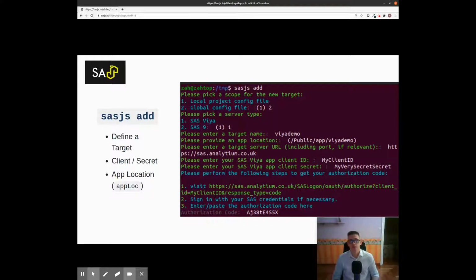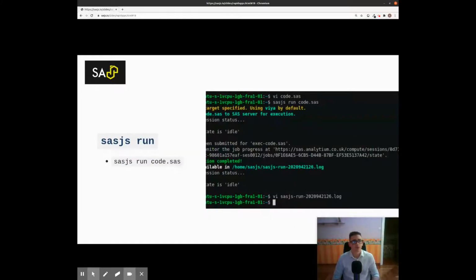Finally, and this part is off the screenshot, you can choose the default compute context in which to run any SAS code that you need to run. And on that topic is the SAS.js run command, which lets you run some SAS code. Just type SAS.js run and the path to the SAS program you'd like to run. The log is then returned, and that is written to the current directory. On that second line there, you can see I didn't submit what the target was, but it doesn't matter because the CLI will scan my available targets and just pick the first one.